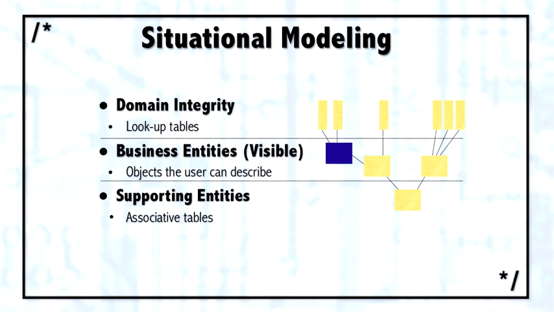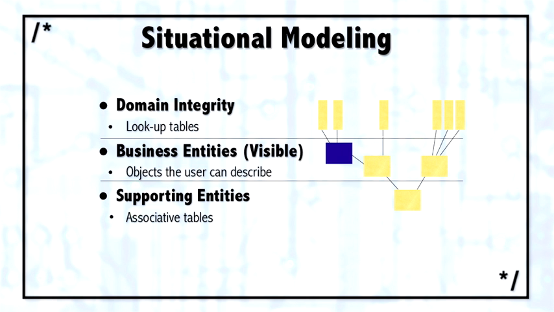For example, for the domain integrity tables, I prefer to use natural primary keys. This saves a join when trying to find out more about one of the business entities. For the business entity layer, I prefer using surrogate primary keys. If there's going to be no replication, which really needs to have GUIDs, I would use an identity column, but I would use a GUID column there depending upon other needs as far as replication.